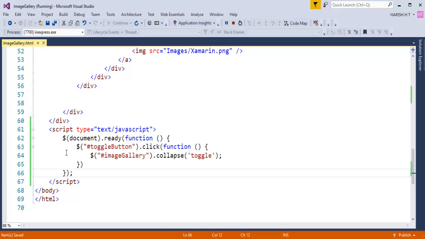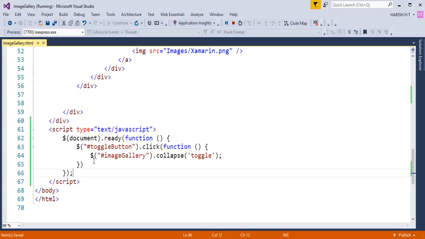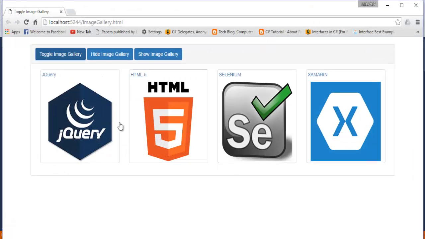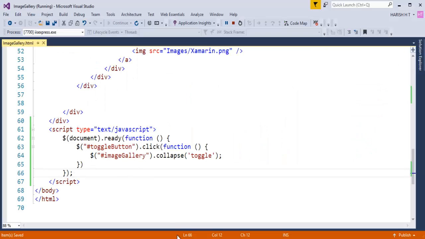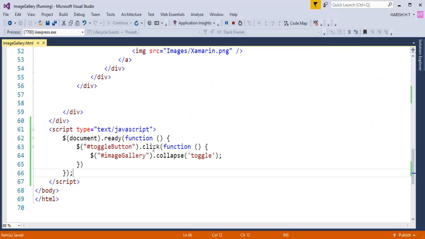This piece of code says, once the web page is loaded, our objective is to identify this toggle button. I am identifying this toggle button using this ID, and to this toggle button I am attaching an event. The event name is click. Once the user clicks, it has to collapse the image gallery.